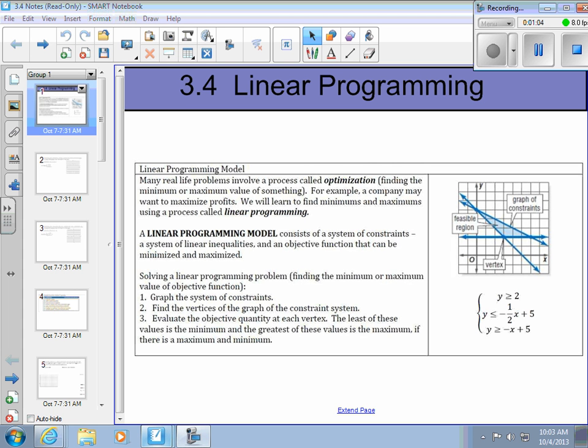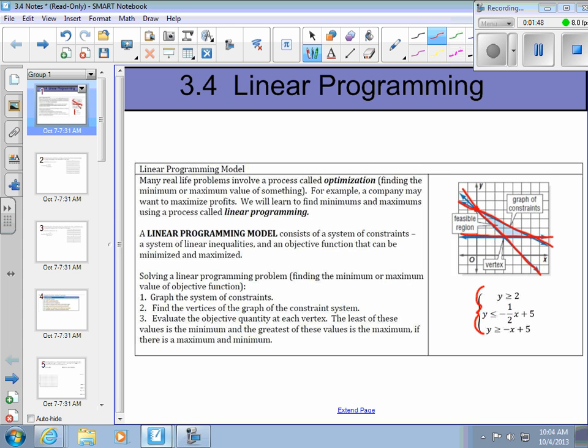First, you want to graph a system of constraints. You have this example problem over on the side next to your notes that has a graph of some constraints. So they've graphed these constraints out for you. Y equals 2, that's this horizontal line going across at 2 with the slope of 0. That one's greater than, so it would be shaded above the line. And then you've got these two equations below that in slope-intercept form. Both of them have a y-intercept of 5. One has a slope of down 1 over 2, the other one down 1 over 1. And they are graphed on here as well. So these two lines.